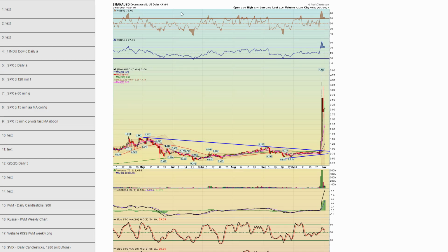Next. Chapter 37, I haven't shown this before. It's Decentraland. Another one of these. This is one I actually bought earlier this year and held. And on the weekend, I noticed that I had this crazy pop. You can see it had a coil here. And that's what a lot of these little coins will do. Once in a while, they'll just pop. This area is just nuts. But I'm now interested in this to see if it can form some sort of flag or coil, perhaps.